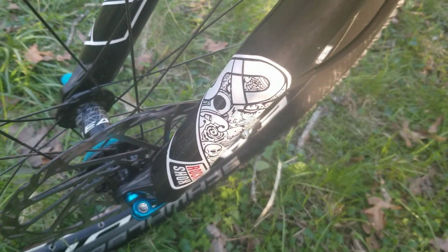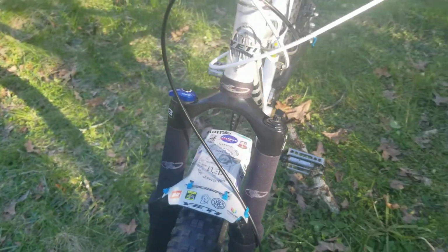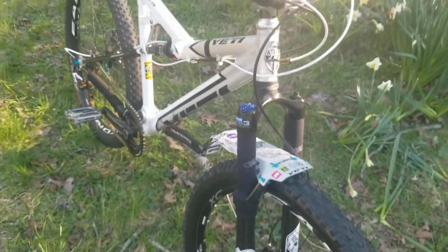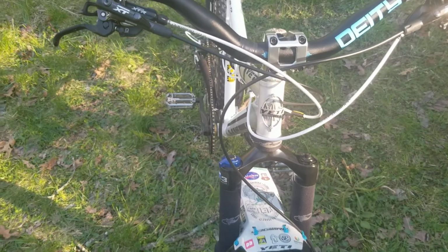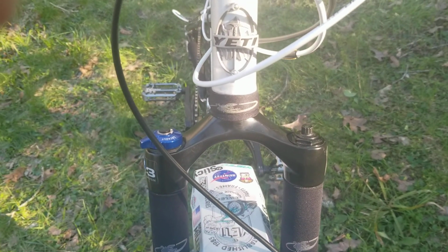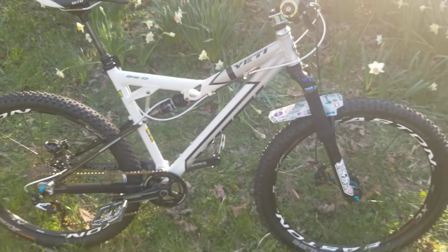Front suspension wise, these are RockShox SID World Team, or at least that's what they started as. These have been revamped by Push, so not a whole lot still exists that was the original fork. They've been pushed up to 120 millimeters as well, so they've increased the travel too. I run them with Lizard Skins gaiters on them. I take them off and wash them and wipe down my stanchions and clean my seals, and it keeps the big stuff off of them, keeps the scratches away, and I just like the way they look. I also have a Lizard Skins gaiter on the lower part of my Chris King headset on this bike as well. It adds a cool stealthy look to it.